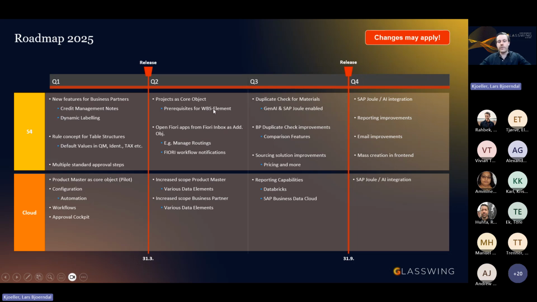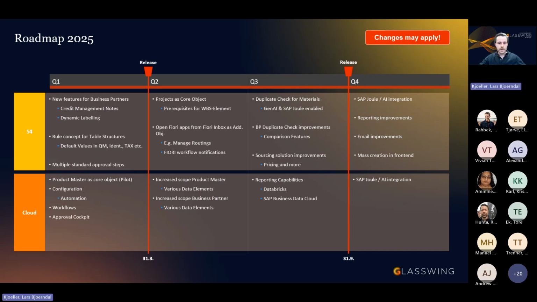A prerequisite, however, for creating WBS elements in SAP is that you also have a project. So we're incorporating projects into the product as well, so that you have the full flow, the end-to-end process of creating a project to a WBS element. And if I haven't already said so, please just raise your hand if you have a question. You're more than welcome to interrupt me and discuss some of these things.